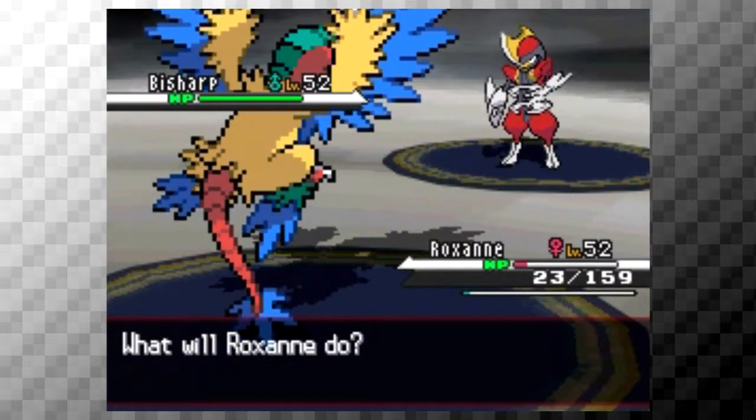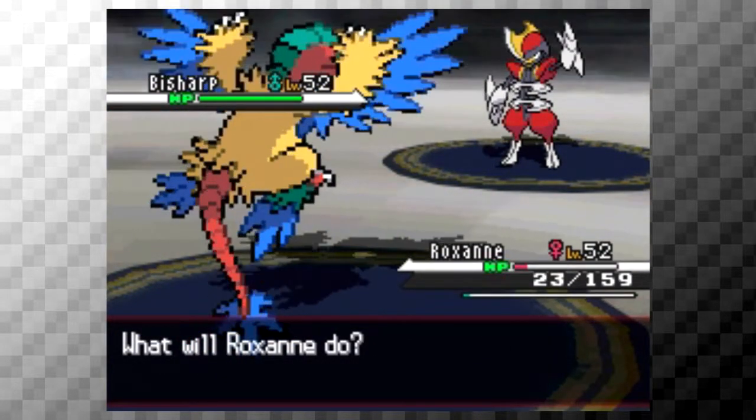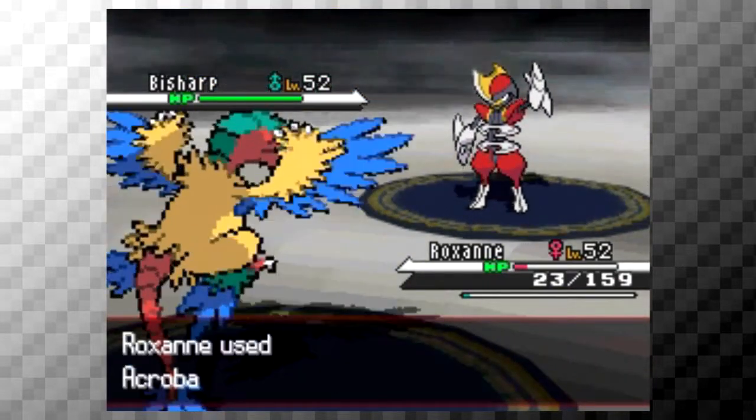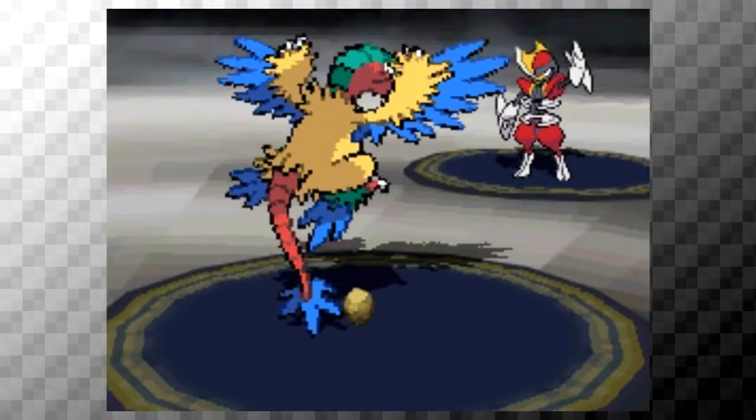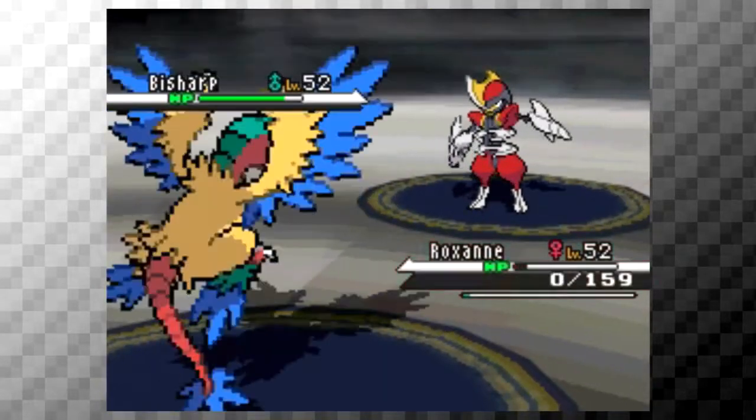I'm just gonna hit you with Acrobatics. I know it's not gonna do a lot, but I could have revived Alice as well that turn, actually, but whatever.